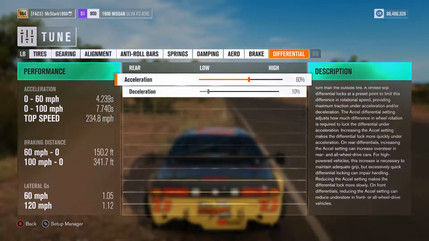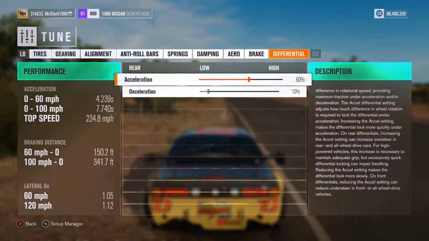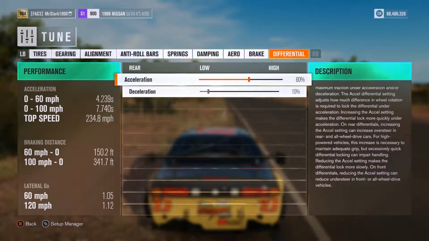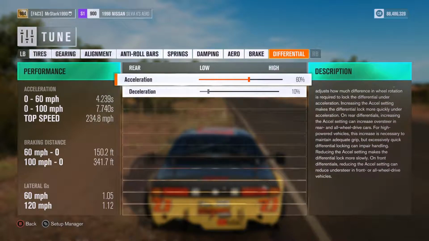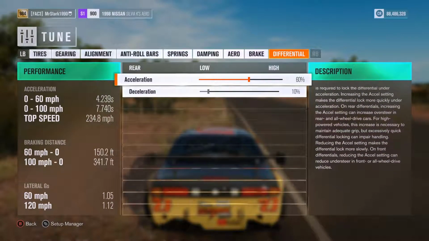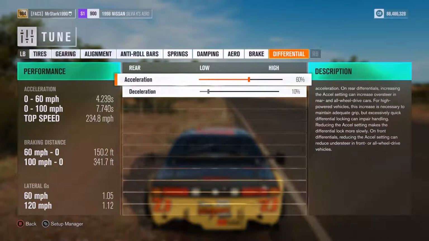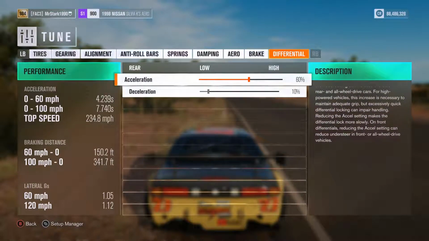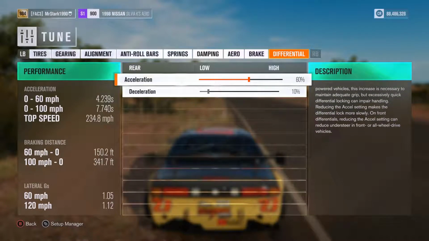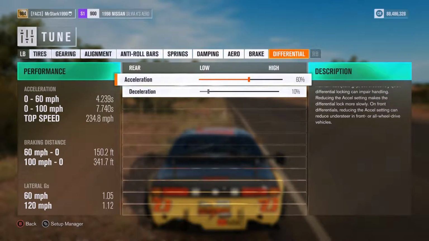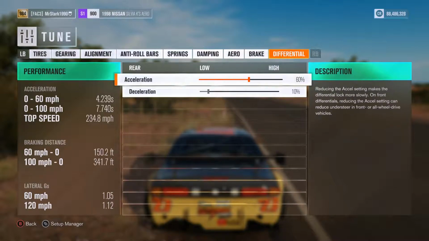Now let's go over to the differential tab in Forza Horizon and quickly go over how we can adjust the locking points of the differential. With some differentials, and specifically the race differential when you go to upgrade the vehicle, you can choose at what point the differential will lock the left and right axles together so that the wheels are then forced to drive at the same speed regardless.